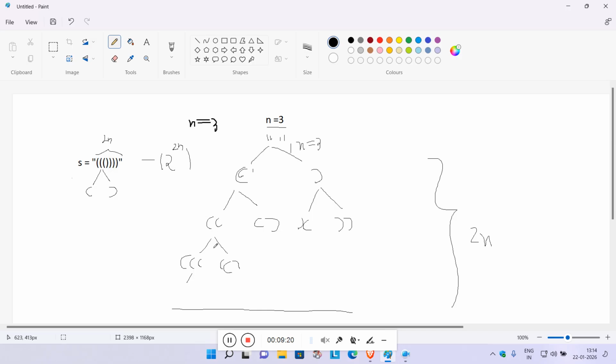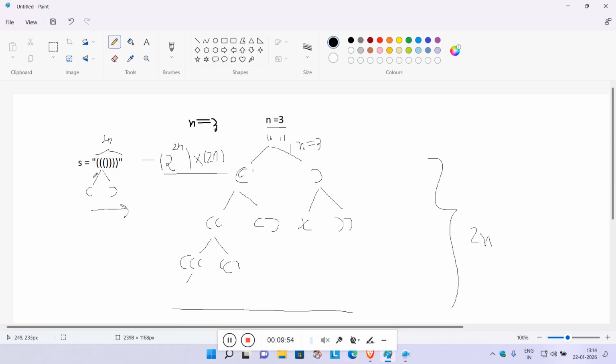And since we have to reach the final condition, at each operation we also check whether it is valid or not. And how do we check the valid condition? For the valid condition we have to simply traverse the whole length of this final string, so that takes 2n also. So the total time complexity becomes 2 power 2n into 2n. So this is the total time complexity.